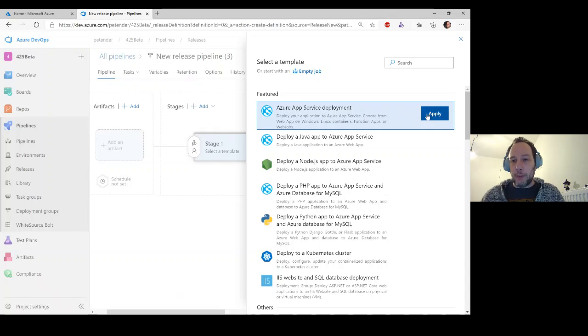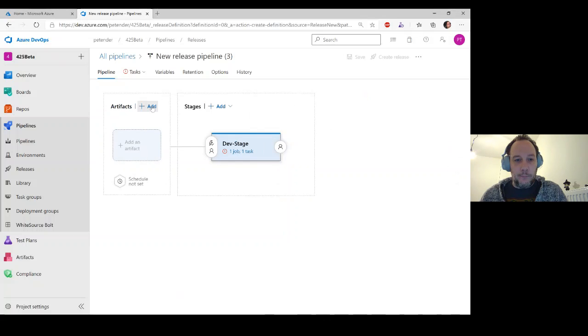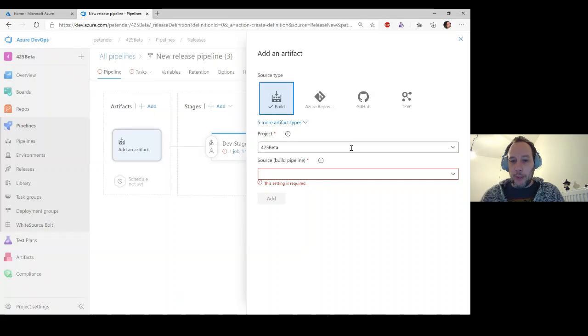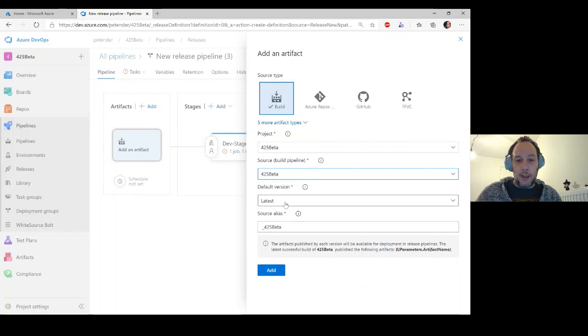I'm going to use the app service deployment, pre-configured template, and we're going to move to the dev stage. I'm going to pick up my artifact, where the artifact is coming from the build pipeline, what I showed you before, that automated engine. Since I'm misusing my demo environment a little bit, I have a couple of different ones where obviously in a full production environment, you would select a better naming convention than what I'm doing here. I'm fine in using the latest, which means that whenever each and every developer is checking in code, it will always pick the most up-to-date one. Now you can choose if you want to use the latest one or a specific version.